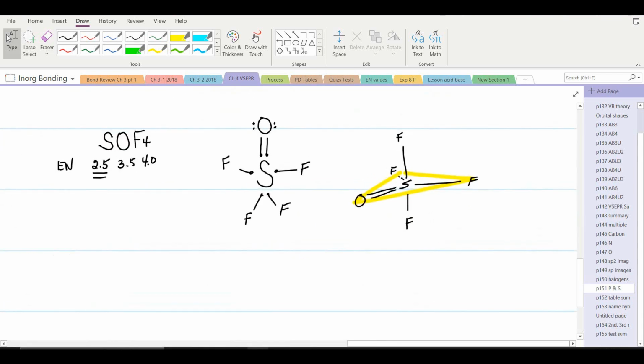So regarding its hybridization, how many bonds are here? 6 bonds, so it needs 6 half-filled orbitals, but be careful and recall that in the double bond, one is sigma and one is pi. And the pi bond does not involve a hybridized orbital. So we need 6 half-filled orbitals, but only 5 of them are hybridized. Let's take a look at that.